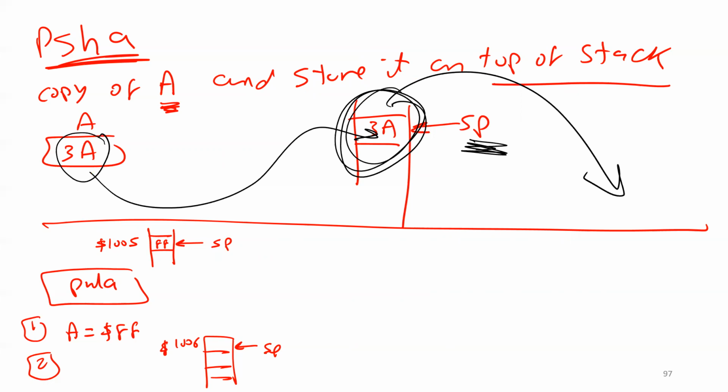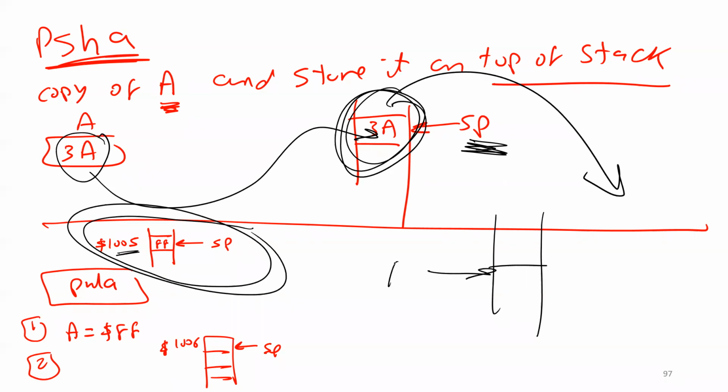Same thing, guys, another example. If you have something like this, this is a stack. For example, this one is pointing at 1005, just a random number. But anyway, as I told you, you are going to start from 4000. Then when I say pull A, what's going to happen? I take whatever is at the top of the stack and put it in register A. After you execute this instruction, if you see what is in A, you will find this FF is already in A. Also, you will see the stack pointer is incremented by one. Stack pointer now is 1006. Is that okay, guys? Any questions?